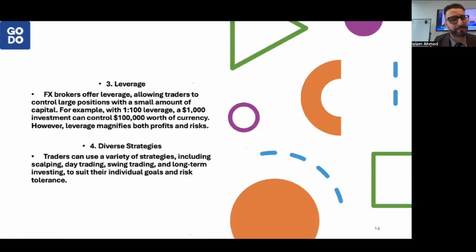Leverage simply means whatever you have in your account is multiplied by a number, and this number is leverage. As a broker, I'm giving you purchasing power as the number of leverage. So for example, if your leverage is 100, meaning each dollar you have in your account, I'm giving you the ability to buy $100. So if you have a $1,000 account, you can buy $100,000 worth of currency. So this will maximize the profit and also the risk. We will come to this later. I don't want to waste more time. Maybe we'll go to some live later.